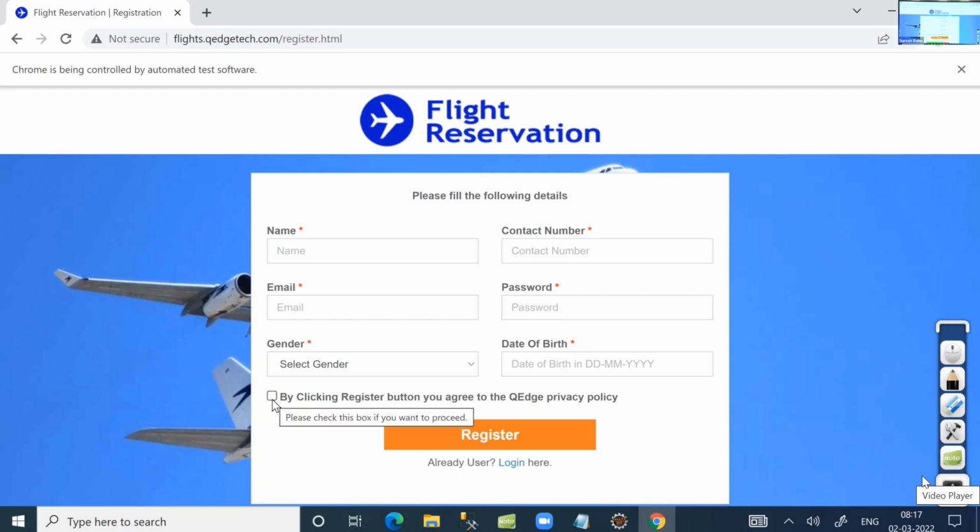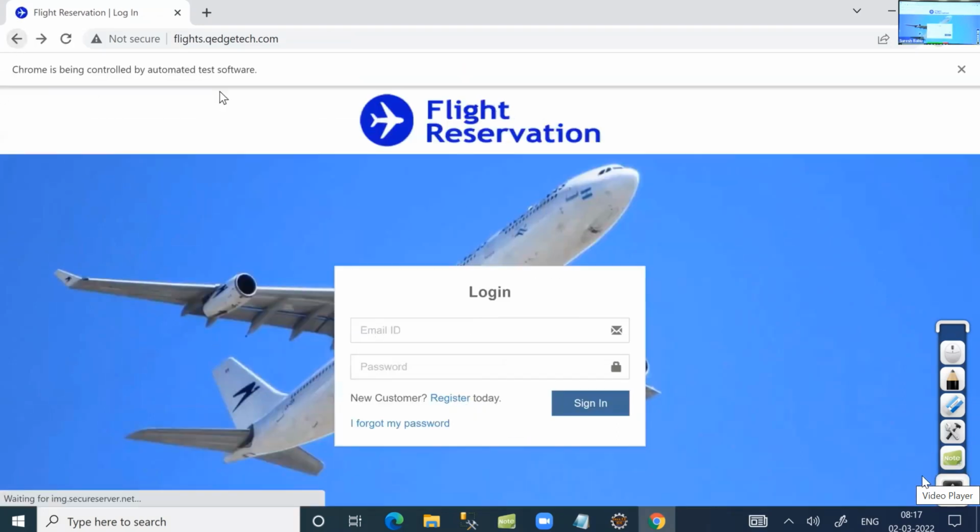I want to verify whether the checkbox is selected by default or not. It's available on the user registration page. After invoking this application, I want Selenium to click the register link. It's a link.